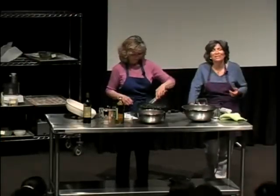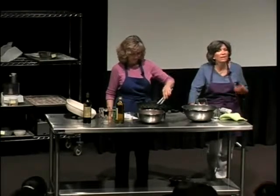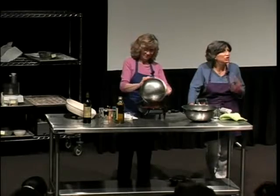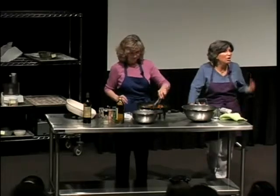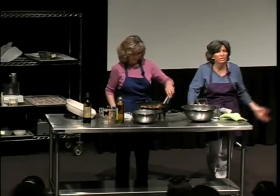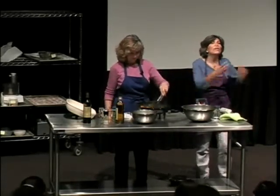You should think about cooking in bulk. As Susan always says, cook once, eat twice. So if you're going to make sweet potatoes or anything that will sit nicely in your refrigerator, make sure to make a double batch. In my household, with every single dinner, I make sure I have a portion for my son's lunch for the next day, so that he can have whatever we had for dinner in his lunch.